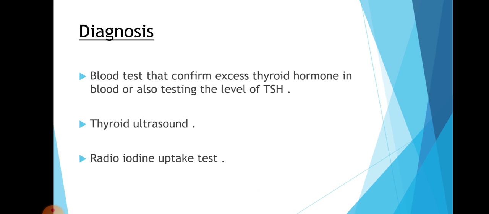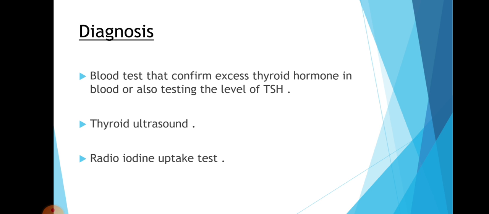So now another is thyroid ultrasound. So why is thyroid ultrasound performed? It is performed to see the shape of the thyroid gland, whether it is in normal shape or abnormal shape. So it is done to see any type of cancer in the thyroid. So in thyroid adenoma there is abnormal growth of the thyroid gland. To examine that, thyroid ultrasound is performed.